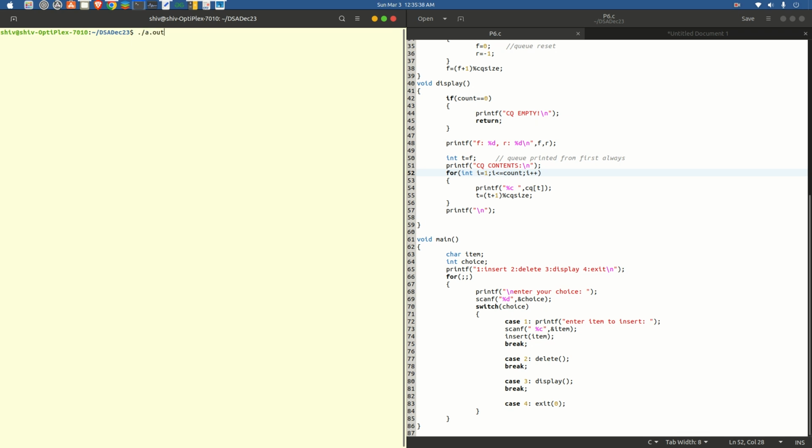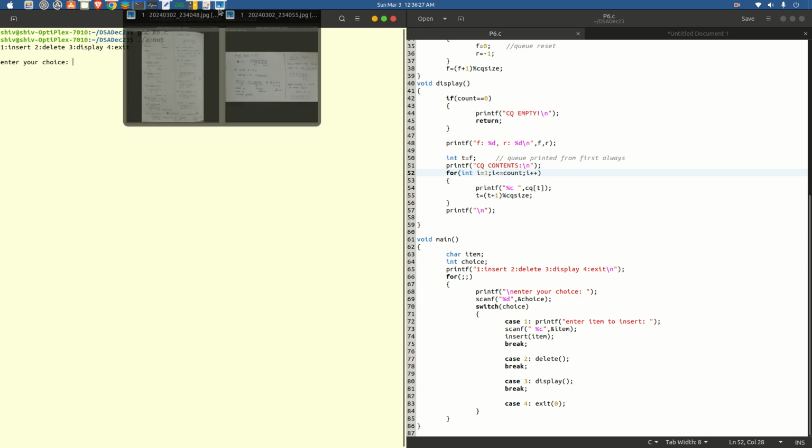Like any other C program, we execute a C program using the GCC compiler or CC compiler. gcc p6.c, p6 is the name of the program. When you are running on a Linux environment, on the terminal, if you see that the cursor is just blinking and you are not seeing any error or warning message, that means there are no errors or warnings in the program, and it is ready for execution. And how do you execute? It is with this code, ./a.out. You are already familiar with this because I am using the same environment and the same format for all the data structures videos. So ./a.out would enter the execution. As expected, it is currently printing the print statement.